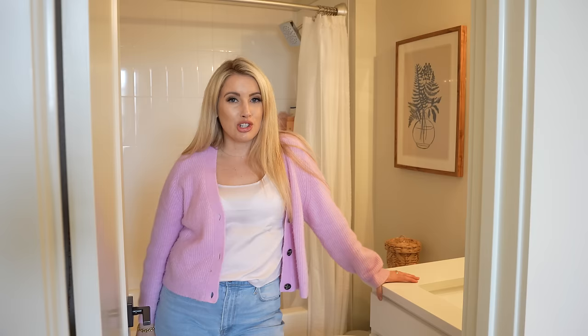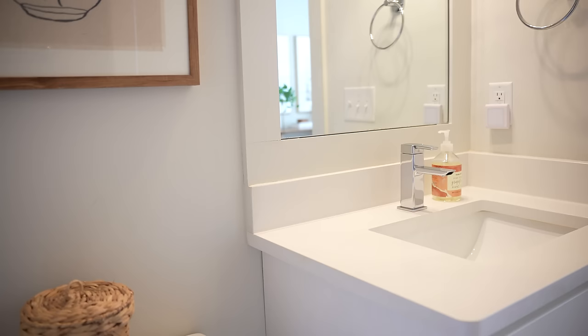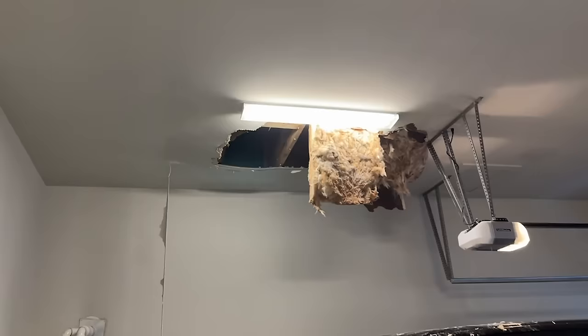Over here we have the bathroom — pretty simple, nothing crazy, but this was the bathroom where the faucet situation happened. We had asked our sweet neighbor to drip the faucet for us while we weren't here because Nashville had a crazy ice storm with freezing temps for days. These are the wide, skinny modern faucets, and after a few days it dripped backwards onto the faucet, into the vanity, and just puddled for days and days — then it fell into the cabinet, then the floor, then through the ceiling down into the garage, where the ceiling fell through onto Tyler's truck. So when we showed up with the stomach flu in an ice storm on move-in day, the ceiling had caved in in the garage. It was a crazy week.